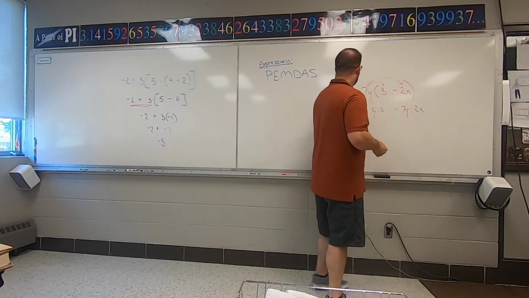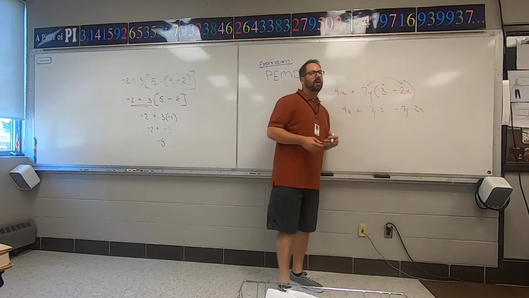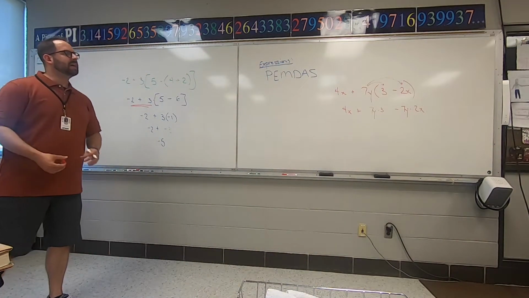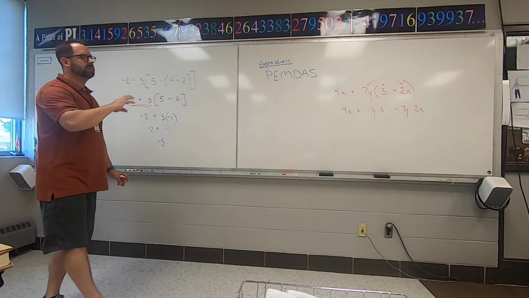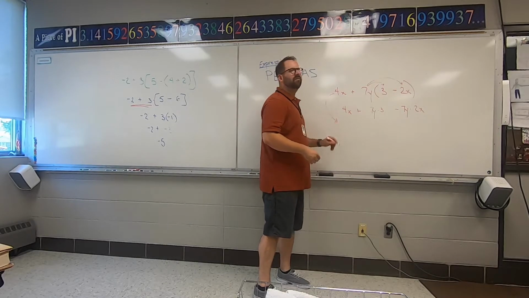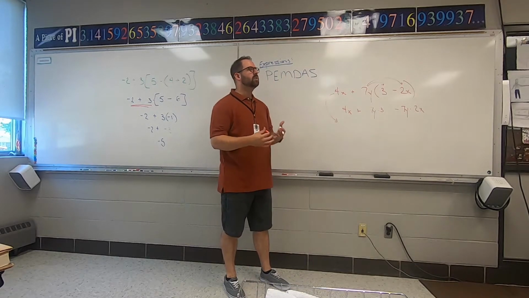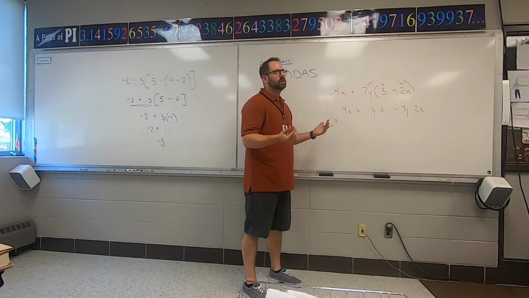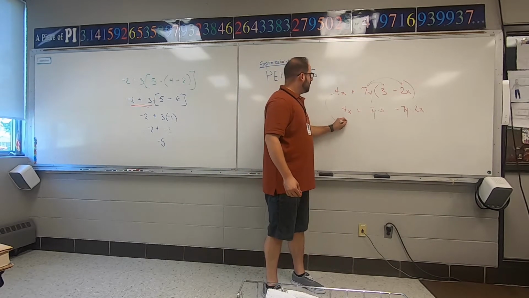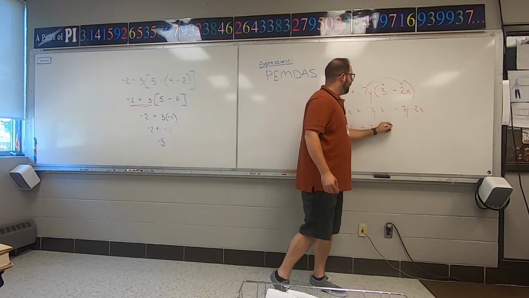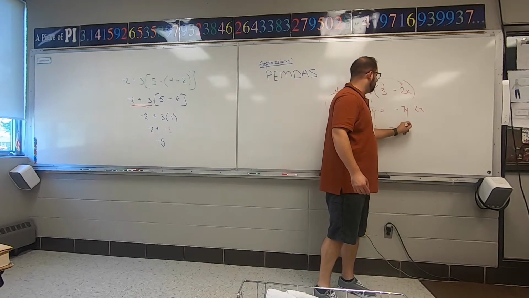But you don't actually have to write it. Now, am I going to be that particular? No. You could probably do it in your head in 10 seconds. But that's distribution, just so you know. It's the fact that I handed 7y to both of them. If you want to skip the step and go to the next one, fine, you do you. I just want to see that you're showing me something at some point, that you're not just getting down to your final answer, and I don't know how you got there. So, if you want to write this as 21y and 14xy, perfect.